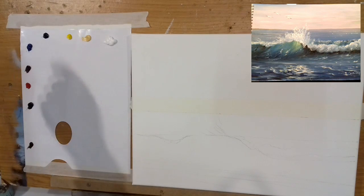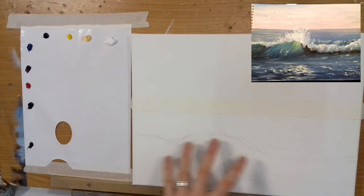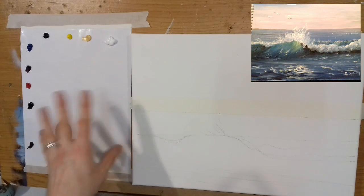You can do this with one blue and one red if you like. You can alternate between the two. But I just put them there just to show you the difference that these two blues and two reds make, the different types of shades and tones you can create.